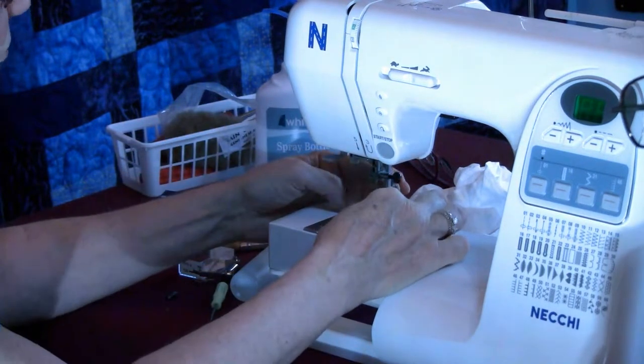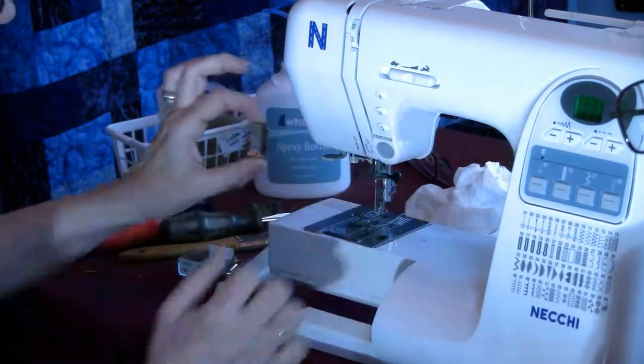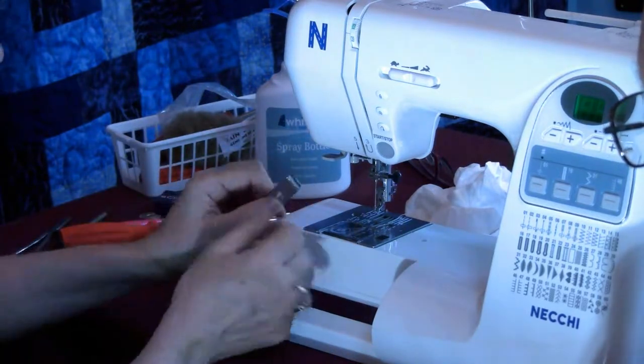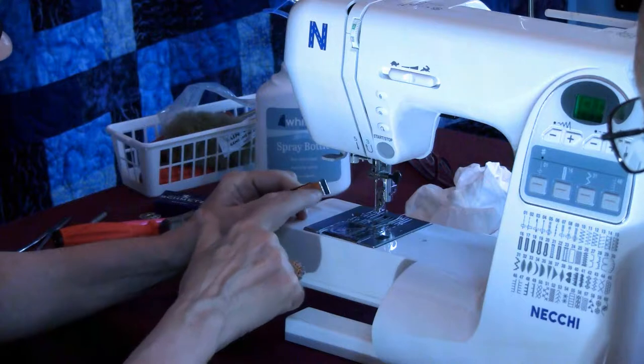I'm going to take the foot off. This one is a snap-on. Might as well inspect it. Looks nice and clean. It's starting to wear. You see those three lines?